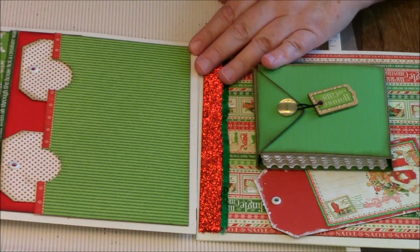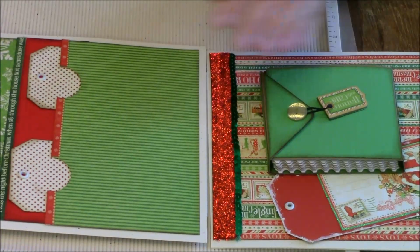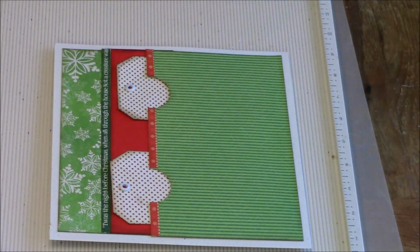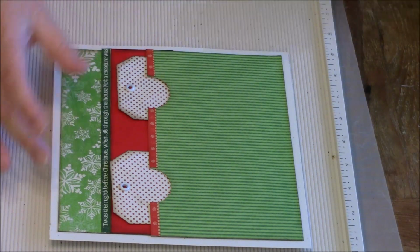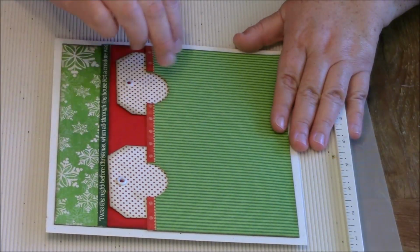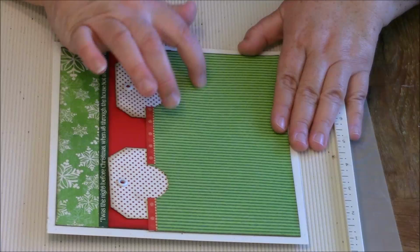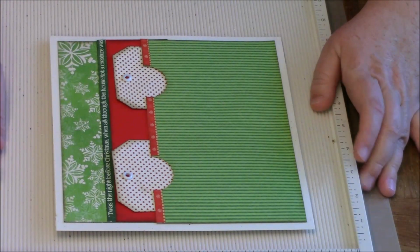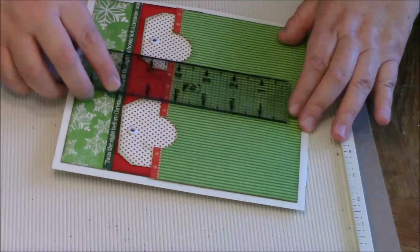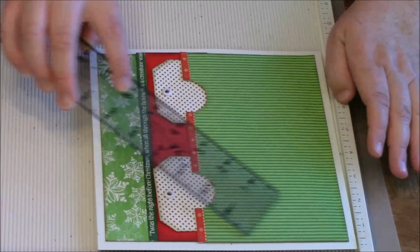Okay, so on this one, again, we have the little tab side facing to the right. And I'm going to go ahead and move this over here. So I came in here with my 8x8 pad, and I took the whole entire snowflake paper and I distress inked it and laid it down. Then I found this one, which is the dark green and light green striped, and then there is sort of a medallion in there, but you really can't see it. So I went ahead and I cut that about, I'm thinking it was 5 inches. Let me just double check here. Yep, 5 inches. So this is 8 by 5, of course, because you don't really have to cut. All I did was ink the edges again.